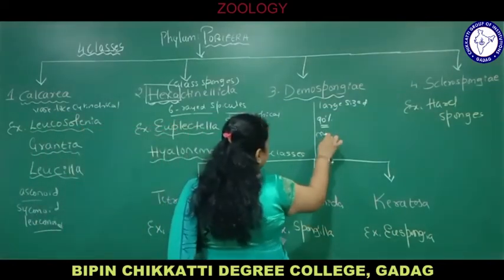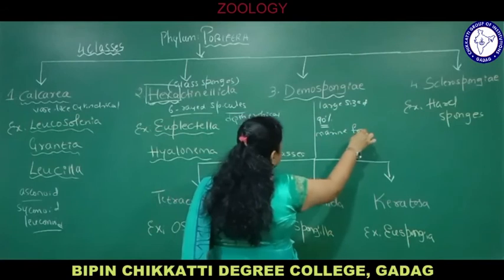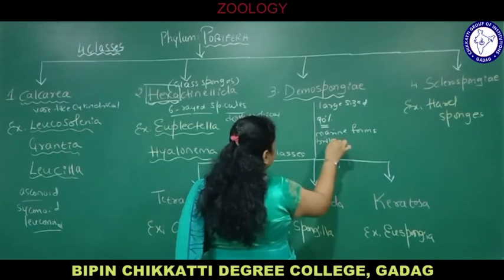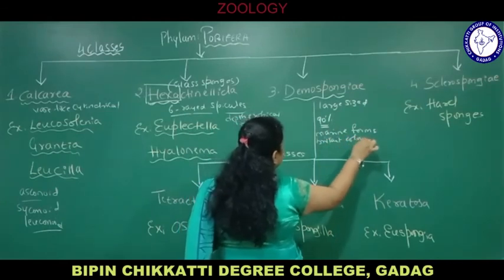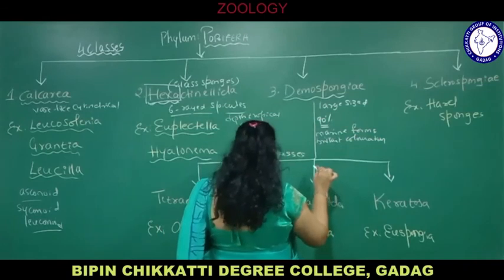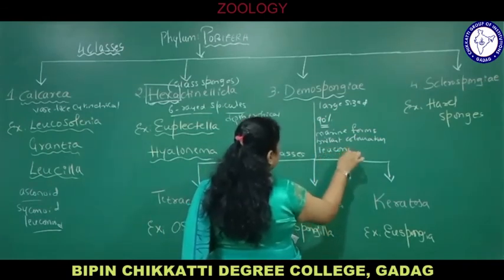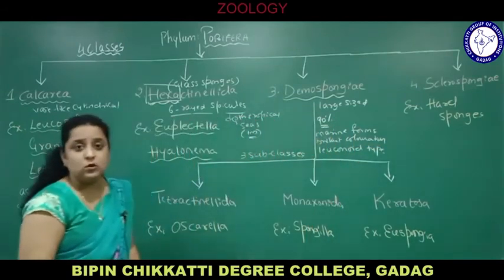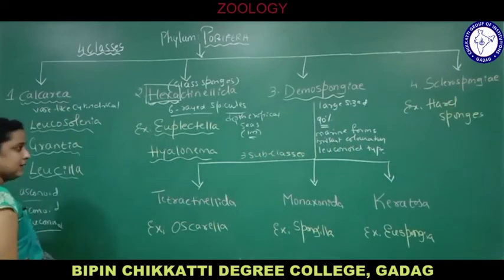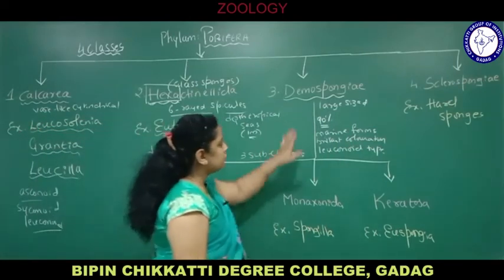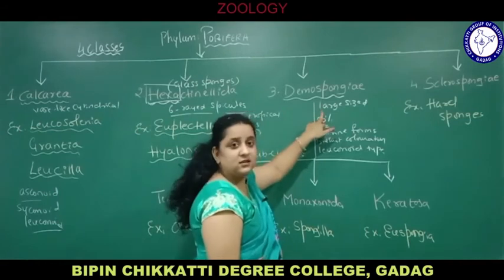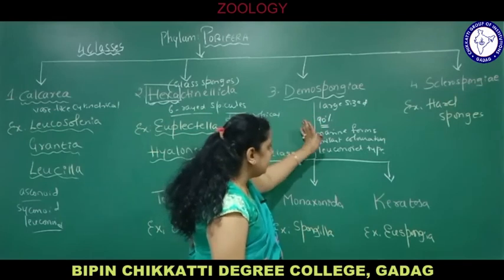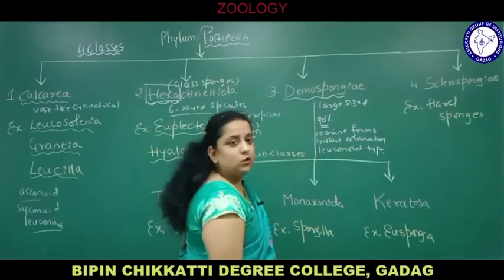They are marine forms, because you know there are some freshwater ones also. So they are mostly marine forms and they have brilliant colors. There is brilliant coloration in these Demospongiae and they are leuconoid type. The body organization is leuconoid type. In the next session we will see what are leuconoid, asconoid and syconoid types of body organization. So Demospongiae means they are large sized, the majority of sponges, marine forms, brilliantly colored, and body organization is leuconoid type.